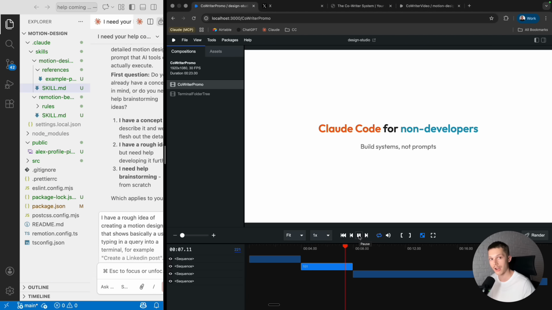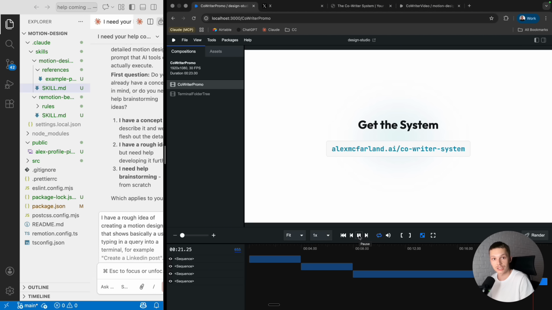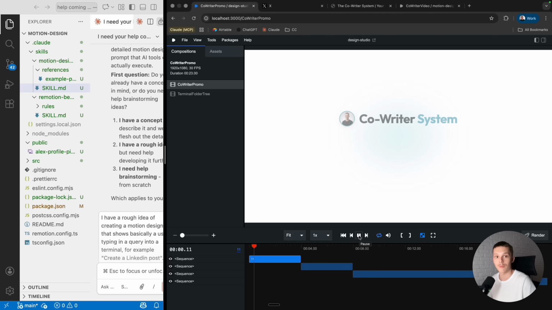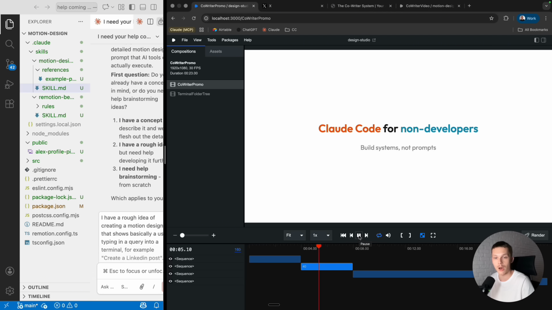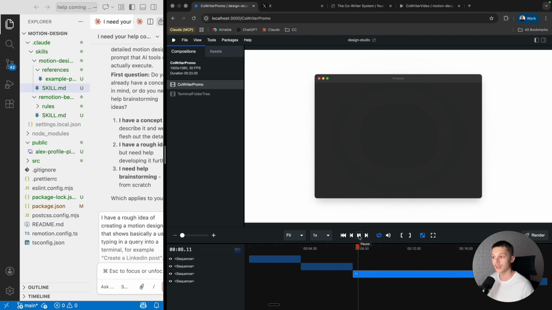So, it's not just about writing. Writing is the focus, but then you can build on top of that. We already have research that can go on top of that. We have image generation, video generation. Now we have motion design, we have sound. So when you add all of that together, it not only supercharges your writing, but it makes you more of an AI operator who's able to do all these different things, and it makes you so much more valuable for either clients that might want to hire you to do work, or for your own company if you're a founder or something like that.